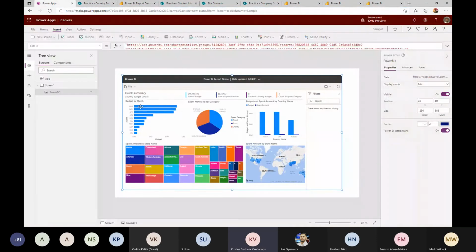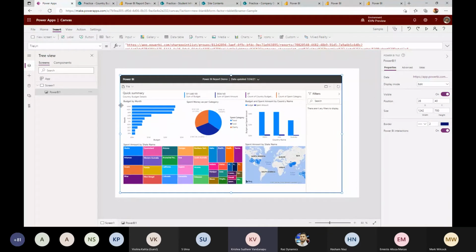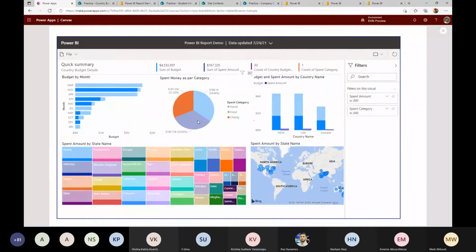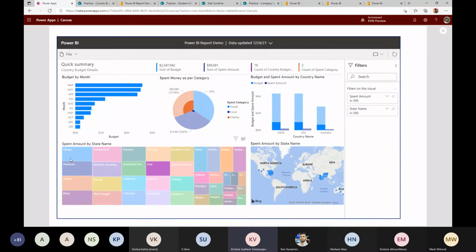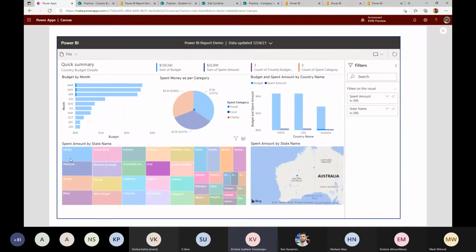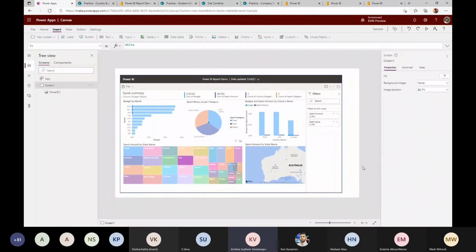If you ask me, I don't suggest you use this, because it will give you an option to file, save as, print this page. This will come, but it will not give you the option to publish. But the beauty is when you use this approach, you will be able to render the report. And if you notice here, I don't have any data source. Though I don't have any data source, I am able to render this report seamlessly. See here, I'm able to render. I don't have any database connected to this, but even then I'm able to use my report happily.